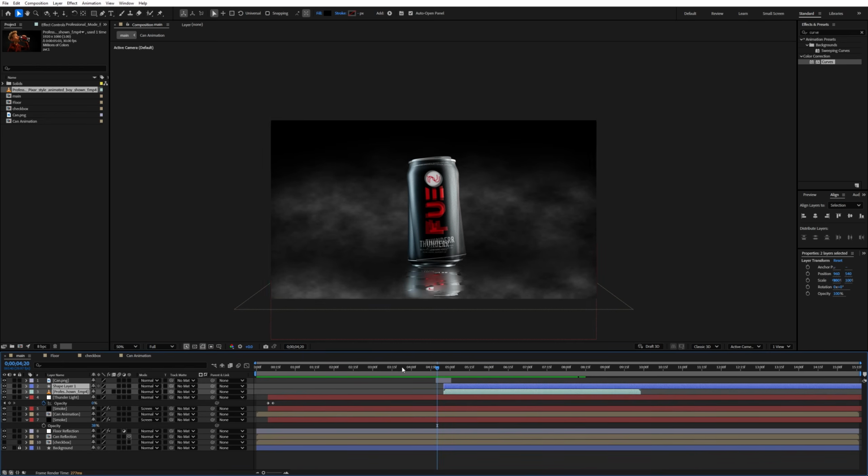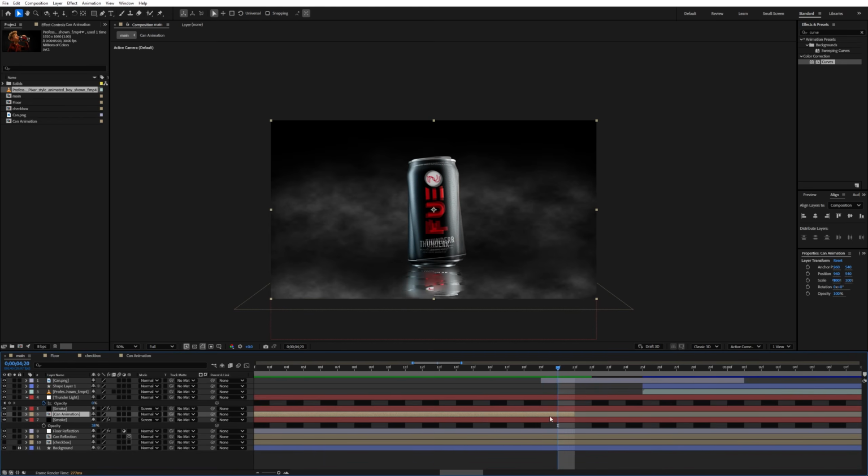And now select the can animation composition, this one, and trim it here where our top can is starting. So I will trim it here, and it should be properly aligned, guys. And I'm going to expand the timeline and trim it here.